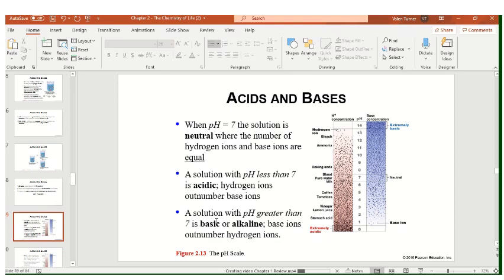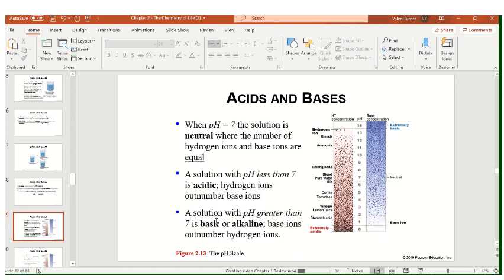So if you drink alkaline water, well, you're not drinking anything fancy. You're just drinking water that's a little basic, had some base added to it. Okay. And notice I jumped all around 7. You're either above 7 or less than 7. What happens at a pH of 7? At a pH of 7, you're considered neutral, meaning the number of hydrogen ions is equal to the number of hydroxide ions. And you remember, what do you get when you combine that hydrogen with hydroxide? You get water. So water has a pH of 7, neutral.